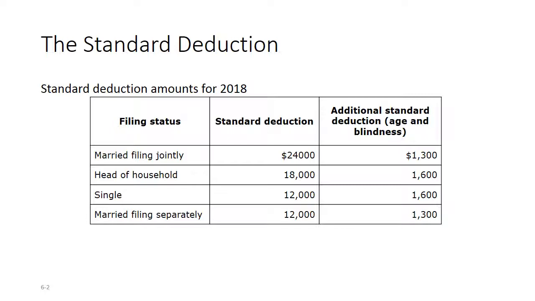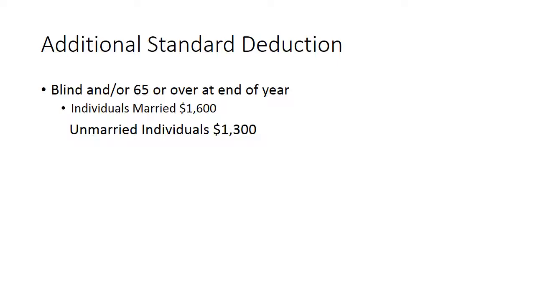Now, if you're head of household and you're not over 65, nor are you blind, but your dependent is blind, your standard deduction is $18,000, because it's not the characteristics of the dependent, but of the taxpayer and their spouse. And again, the additional standard deduction for each occurrence of being blind for the taxpayer or spouse and or over 65 at the end of the year depends on if you're married or unmarried. Take a look at those examples in Chapter 6.